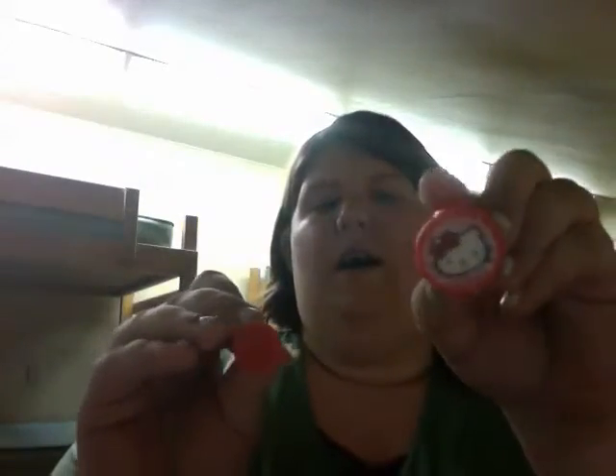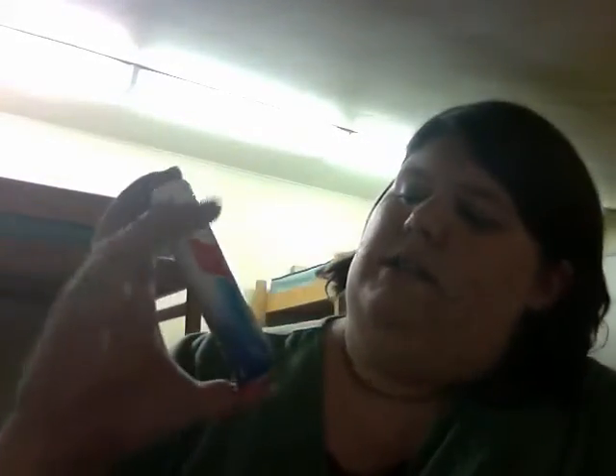This is a Hello Kitty toothbrush. My favorite part is the suction cup and the cover — it came with a toothbrush cover and it's got a suction cup so you can stick it onto stuff, like my laptop. The toothpaste I'm currently using is a 2-in-1 toothpaste and mouthwash, because who has time to do a separate mouthwash at camp? It's Colgate whitening with stain lifters because I have really not-white teeth, and I'm working on getting them white again.